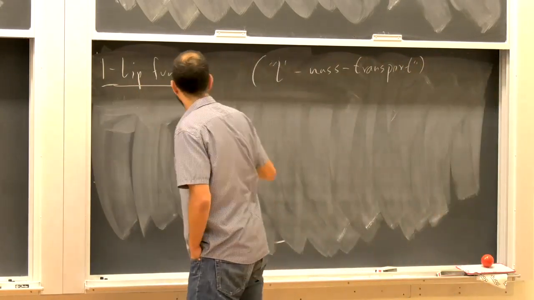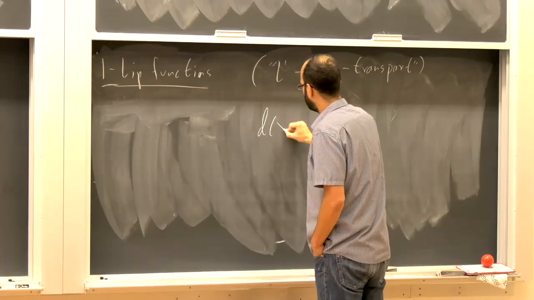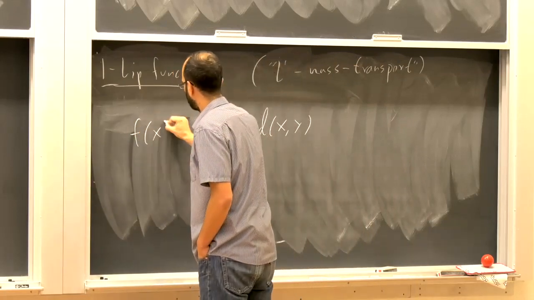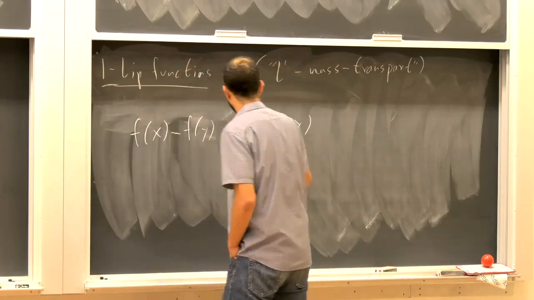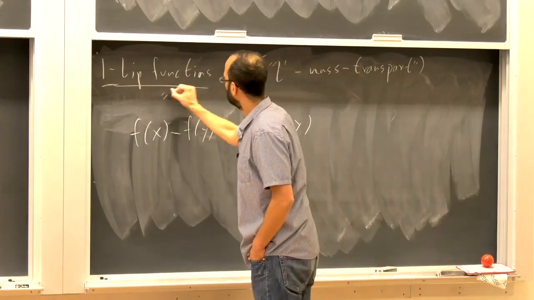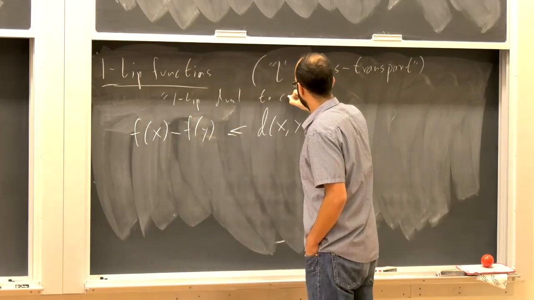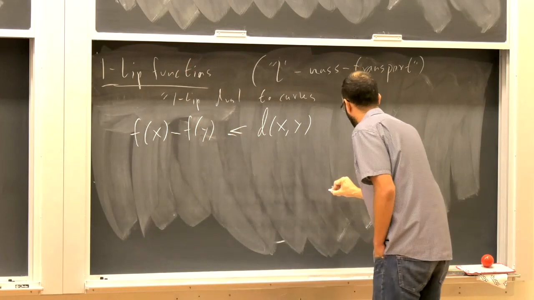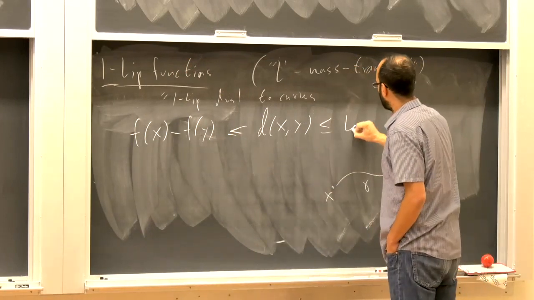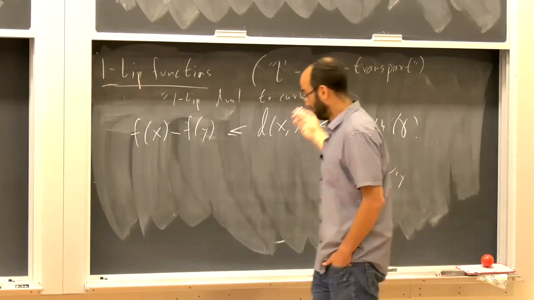Okay, so if you have a one-Lipschitz function, then you know that the distance between two points is at least f of x minus f of y. So this gives you a lower bound on the distances, and these things are kind of dual to curves, because a curve gives you upper bounds. If you have a curve gamma connecting x and y, it gives you an upper bound. And there is a developed theory of one-Lipschitz functions.